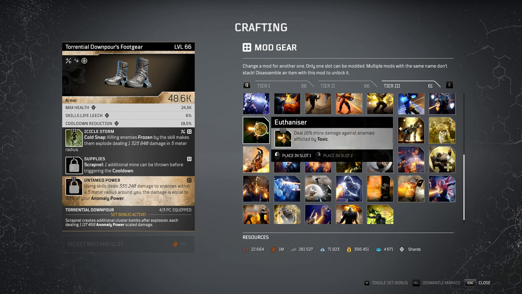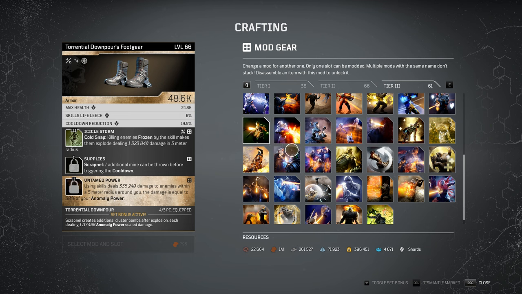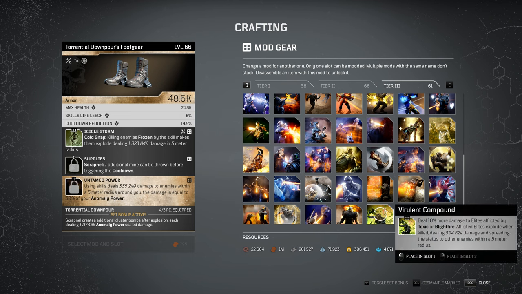Other things of note are going to be things like Euthanizer to increase the amount of damage to enemies afflicted by Toxic. This will increase the amount of damage that Depleted Core will be doing. And this is also the same when it comes to Virulent Compound, which is another 10% on top of that. So I highly recommend grabbing those two. And the reason why Virulent works quite well in this is because it gives us more damage to Elites, which are normally going to be the ones that give us the problem when it comes to triggering it a second time. So I highly recommend grabbing both of those if you do find space.